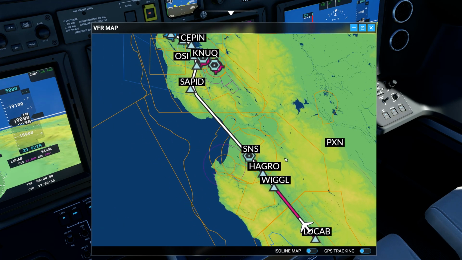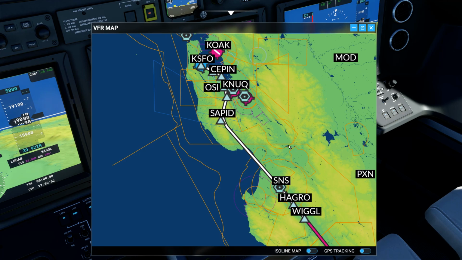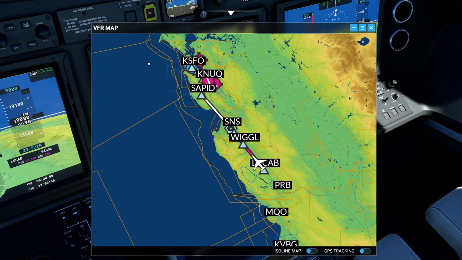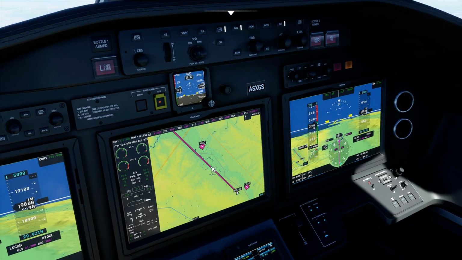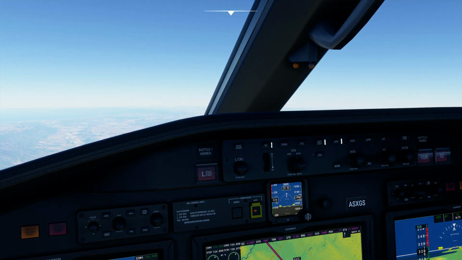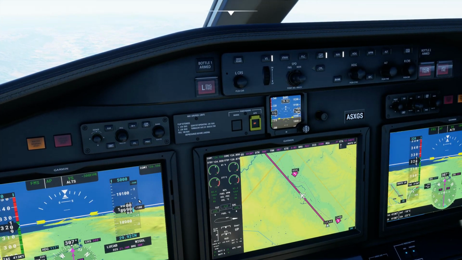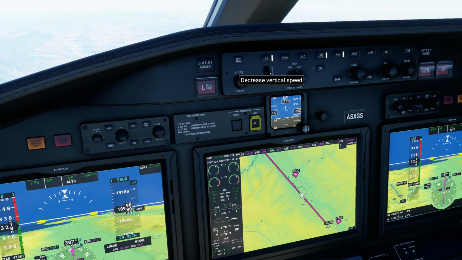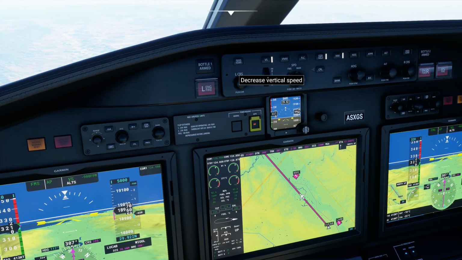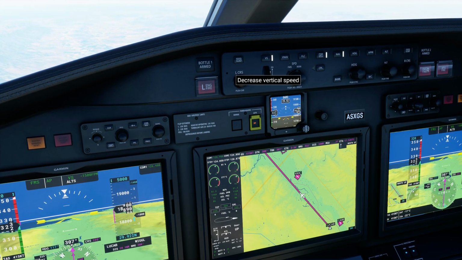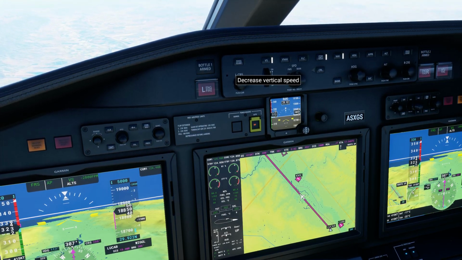Maybe in a marker there, just off to the left. Then we can definitely start thinking about descending. In fact, we are coming down from quite a high height, so I'm going to think about descending immediately. I'm going to close this screen, and then we're going to hit VS, and we're going to click on down. Then we're going to click on down again. You'll notice it keeps increasing. Down again, down again, down again. Down it comes. So we'll try and get this up to around about 1500.